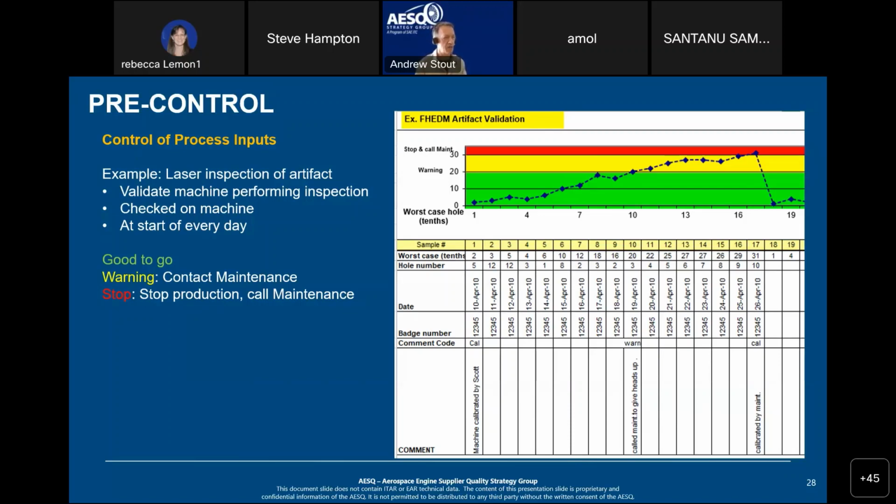When it hits the edge between yellow and red, or goes into the red zone, the machine has to stop, and maintenance has to come and do an adjustment. And this is surprisingly so simple that I went down after not being involved in this process for a few years, and I saw that it was still running. So I was quite happy about that. Good to see. And next slide, please.